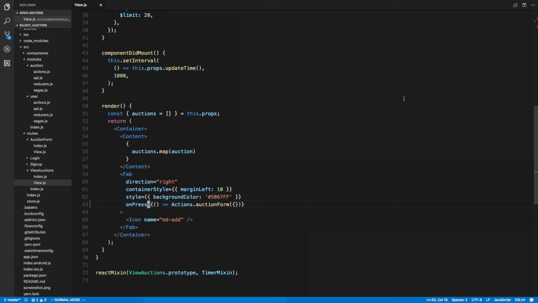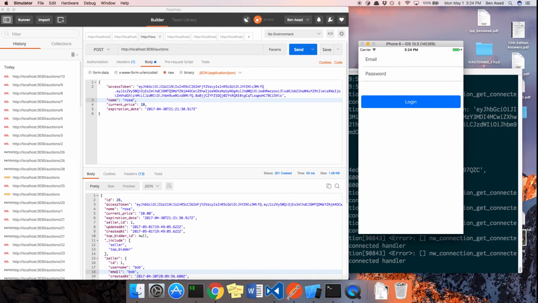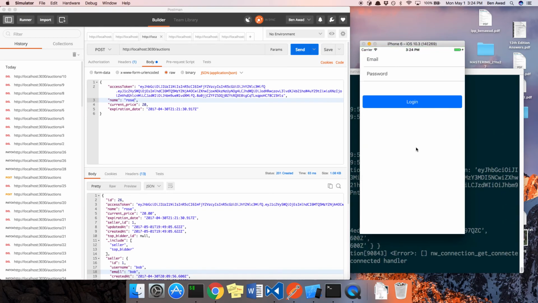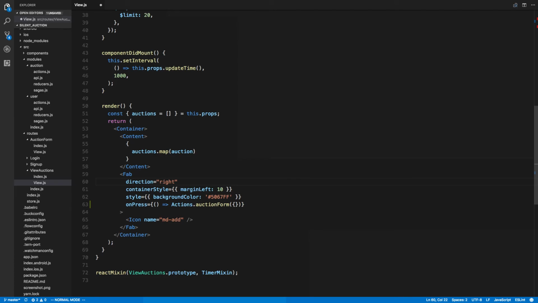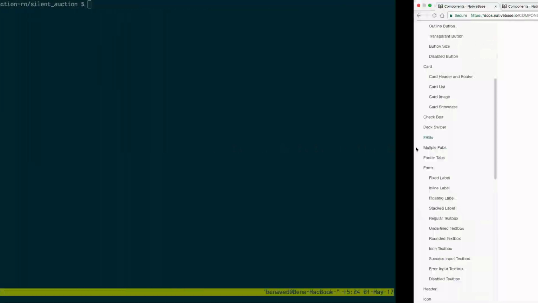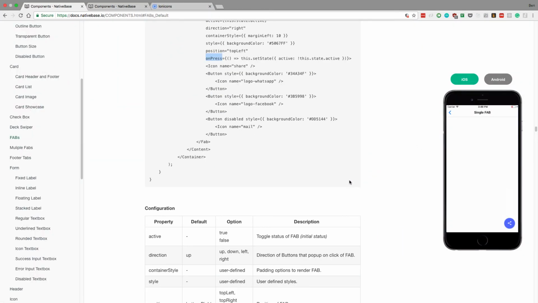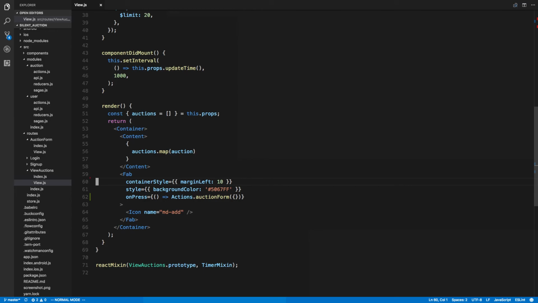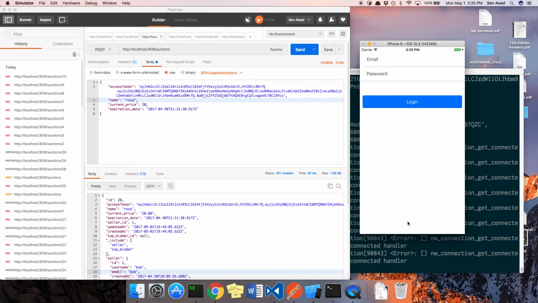And I think it transitioned to the right because we use this. If I do left, does that change it? Nope, it always transitions to the right. So I don't know what that direction does. We'll leave that for now. Well, let's check real quick actually, because I'm kind of curious. Direction of the button that pops up. Oh, so we don't have to even worry about that. Okay. So now this is what our page looks like.